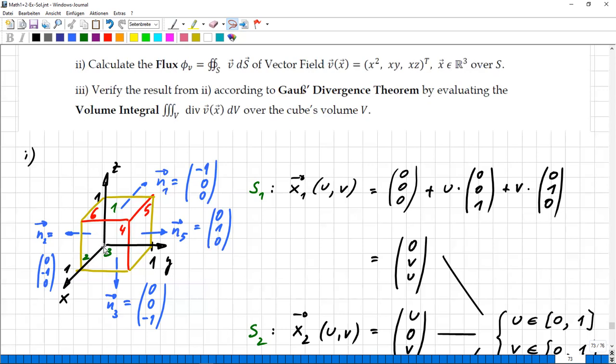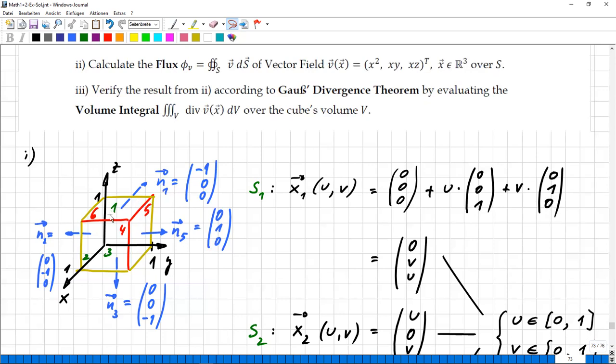Now the cube is constructed in such a way that the origin is one of its corners. That's important, because the whole cube is not centered around the origin. Instead, the origin is one of its corners, and it extends along all the positive half axes, right? So the origin is okay to be used as a starting vector. Then I add variable u times direction vector (0, 0, 1) plus variable v times direction vector (0, 1, 0). Why am I doing so? Well, this one is a unit vector in z direction, while this one is a unit vector in y direction.